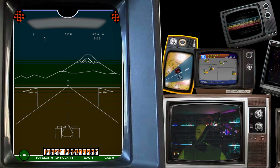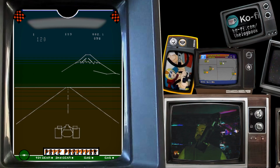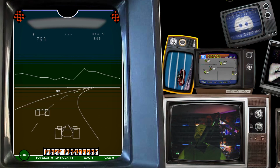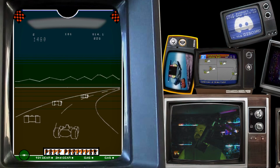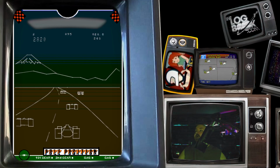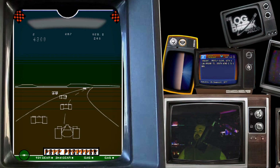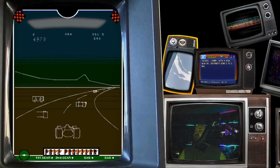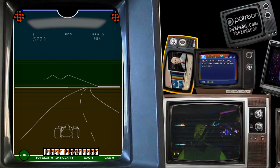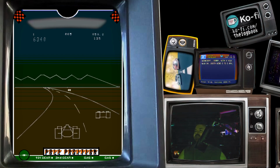And here we go, right into the game. Let's shift gears here. Go zoom. Go vroom. Hopefully not go boom. So you notice you've got the billboards, you've got the layout of the track faithfully replicated. You've got the explosions. Okay, well, that's what I get for talking instead of playing.